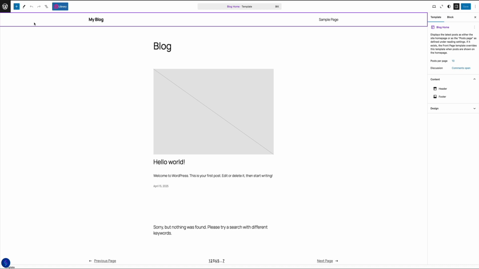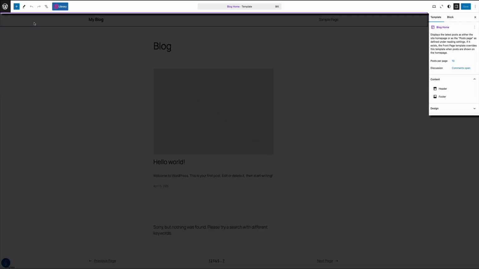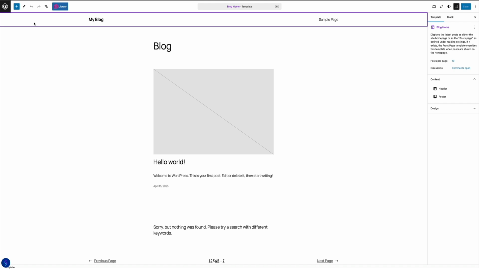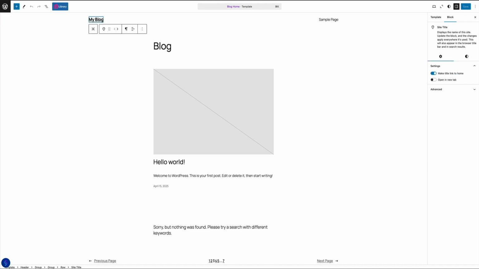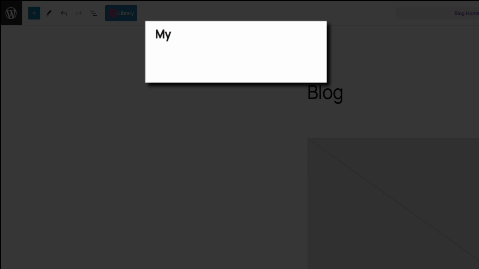You can move things around, customize text, swap out images, and add new sections, all without writing a single line of code. The toolbar at the top and the panel on the right-hand side of the screen offer helpful tools for layout adjustments, text formatting, and color settings, and more. So let's begin with the site title at the top there. Simply click on where it says My Blog, and a formatting toolbar will appear. You could change this to something that fits your brand by simply placing your cursor in the block and typing, like AI with Ben or anything you want your visitors to associate with your blog.